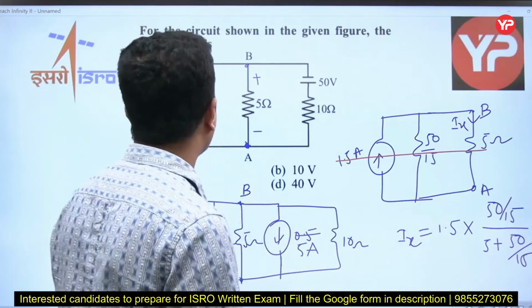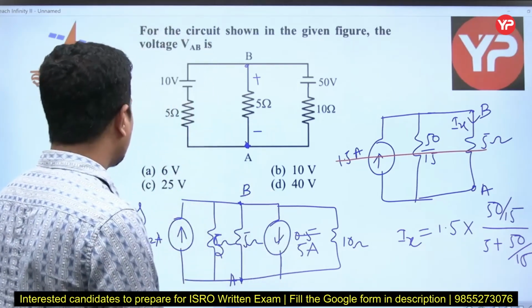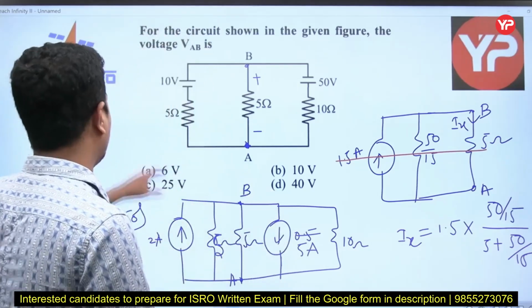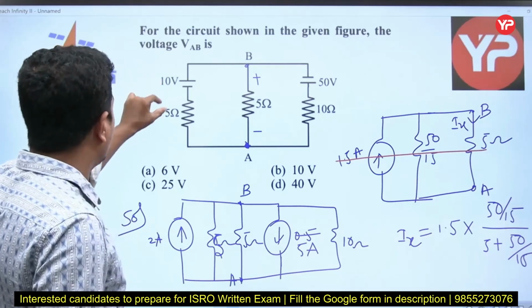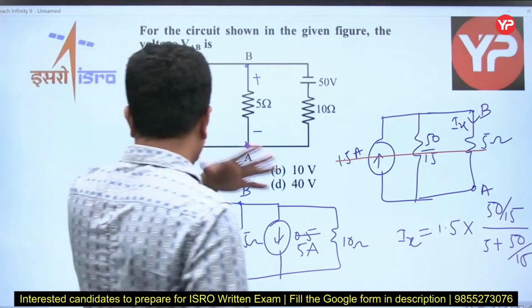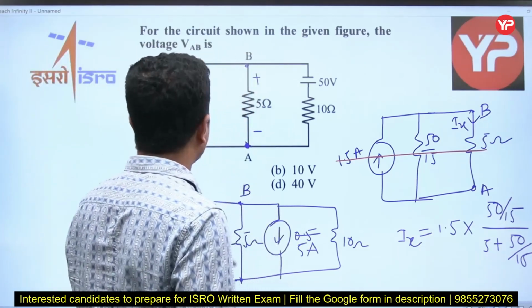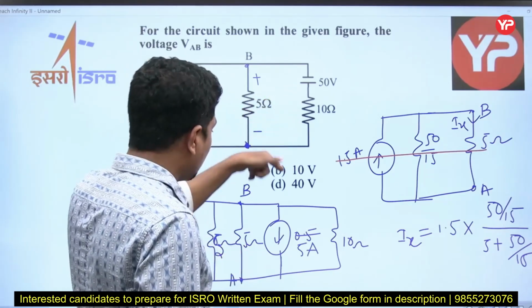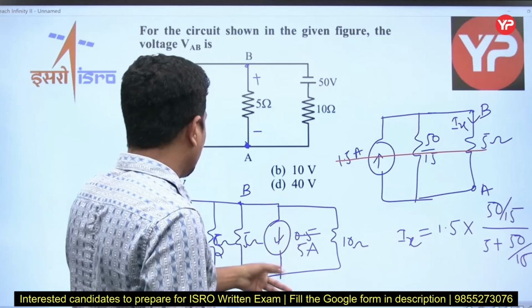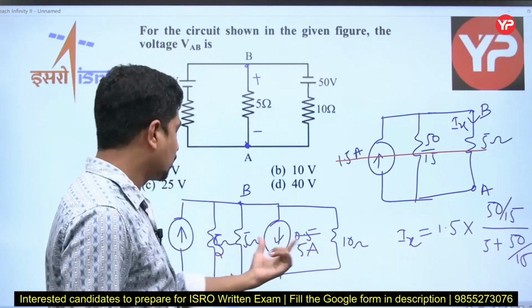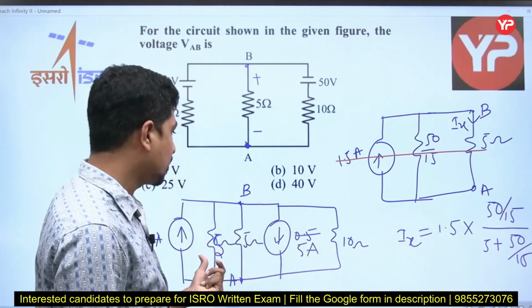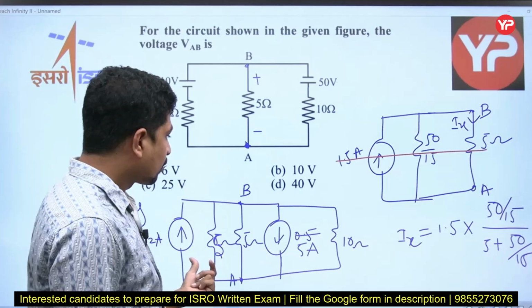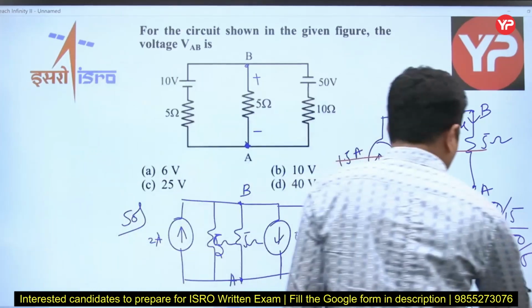But now also it is not there in the options. Check, I think the options are wrong. This time we are perfect. 10 divided by 5, 2 amperes up. Okay, 2 amperes up. This is 5 ohms. This is also 5 ohms. Okay, 50 divided by 10, 5 to the down. This is 10, 10 in parallel with the 5. 10 into 5 divided by 10 plus 5. How much is it? 50 divided by 15.